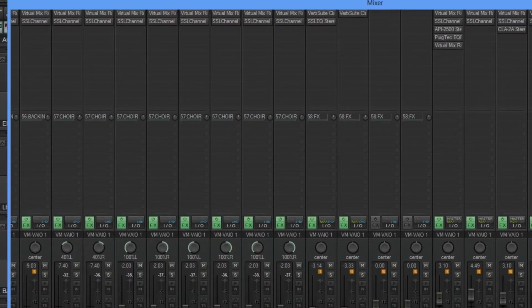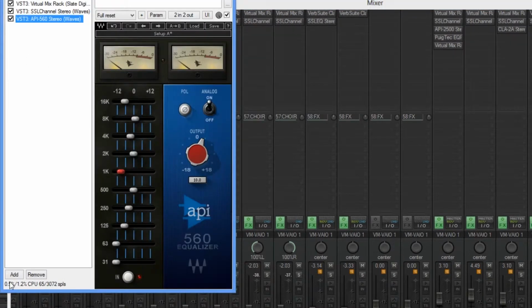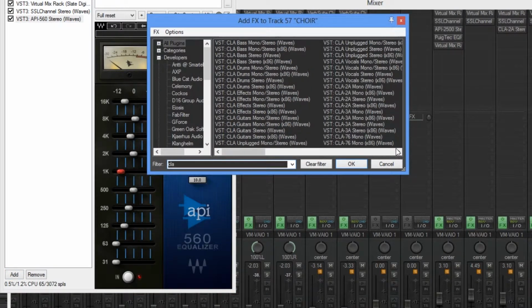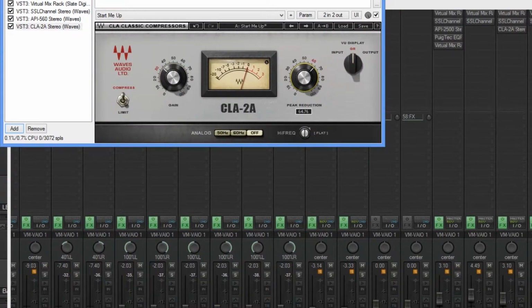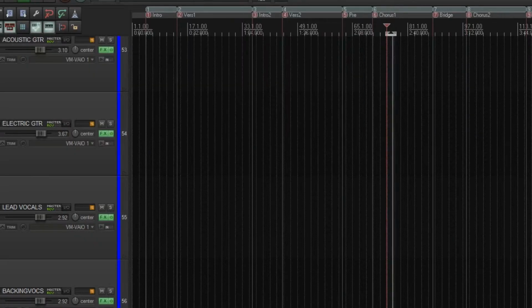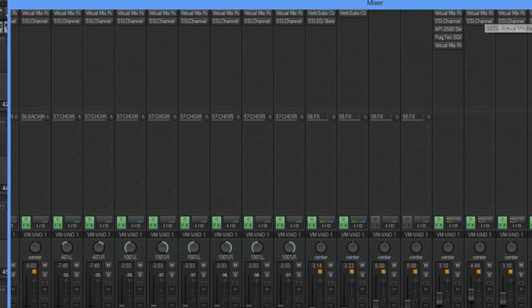And I think there's room for another compressor here. I think we'll try the LA-2A again. What I'll now play is all of the vocals with the acoustic guitars from the last chorus.